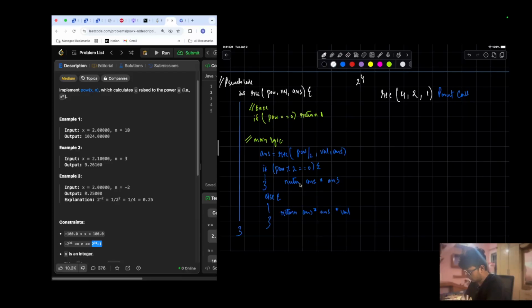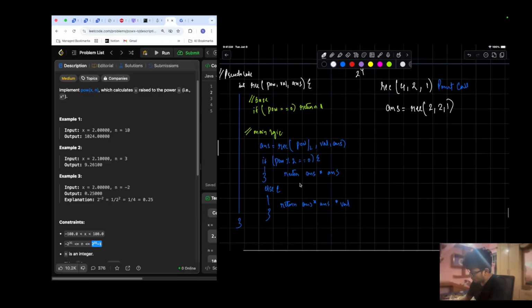Yeah, 4. Now what will happen is, it'll come here, it'll check if my power is 0, which is not, then it'll go over here. Now what will happen is, another recursive call will be made, answer equals recursion of power by 2, right? 2, 2, 1.